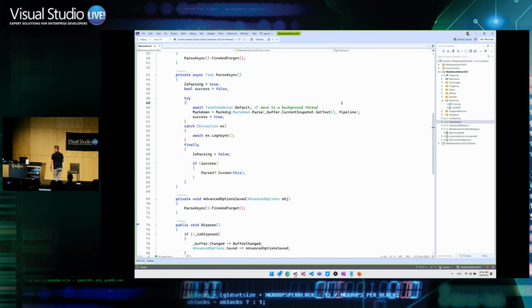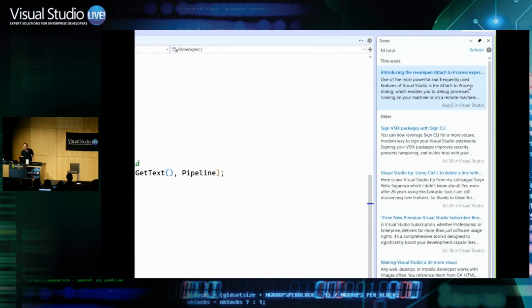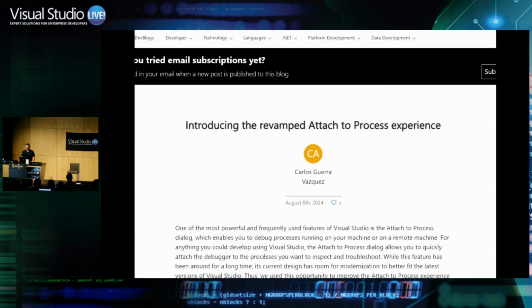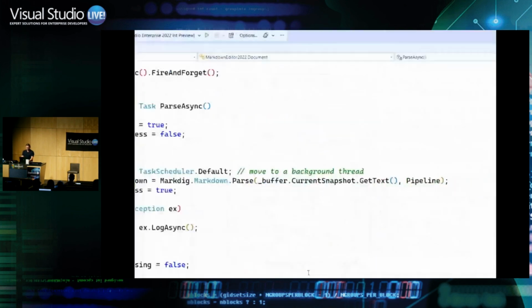So my favorite thing to do, I think, the blog is where we do all our official stuff. Whenever we GA something, it's all coming out on the Visual Studio blog. And the way I like to keep up to date is I have an extension called Developer News. And it lives right here. And it just takes the Visual Studio blog by default, and it gives me these are the blog posts. So I can just read the excerpt and figure out whether or not I want to click it and learn about the new attach to process dialog, which, by the way, looks fantastic. But it's all right here.